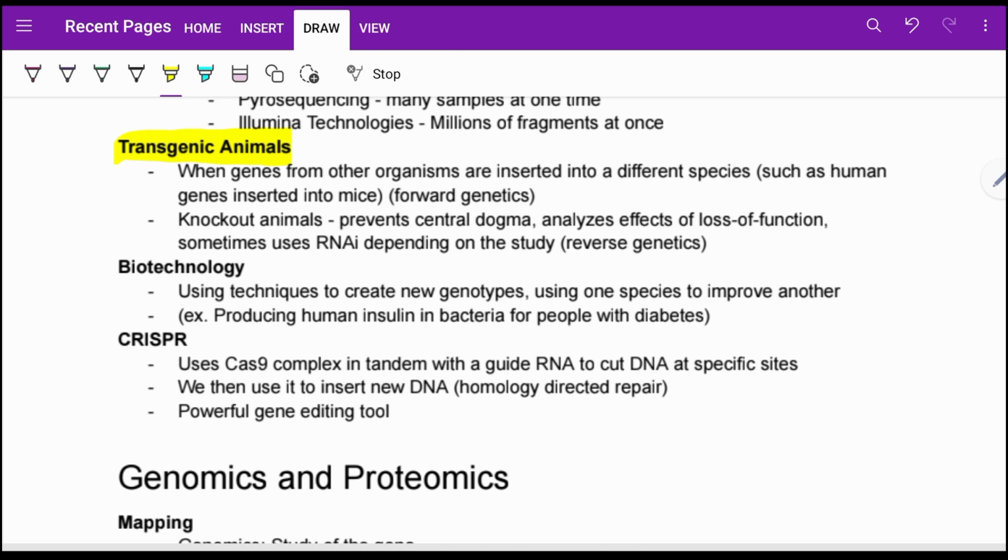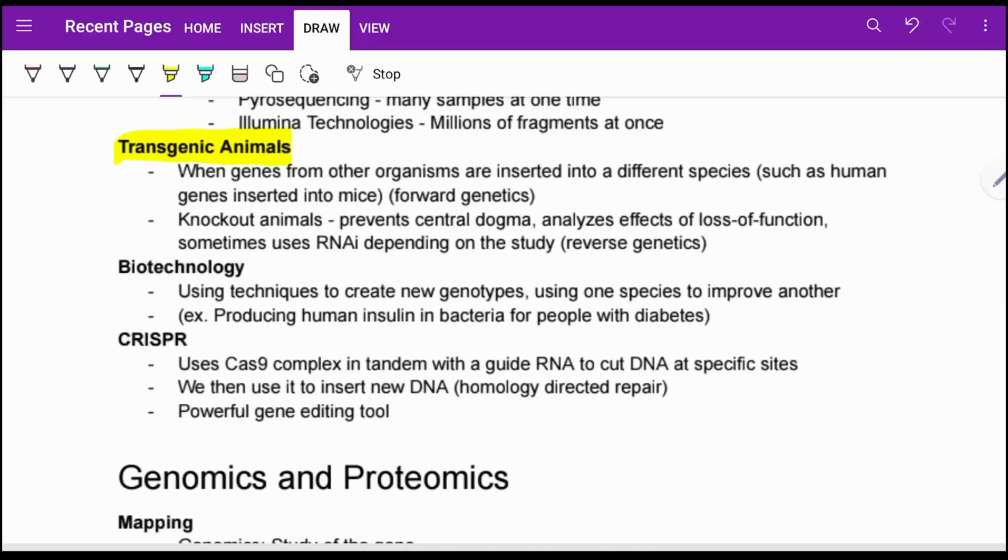But often we do that so that we can test things like drugs and medicines that will be going out that we can't exactly test on humans, but we really need to get concrete data before we can distribute it to the general population. We also have knockout animals, which is when we silence a gene in those animals and see how that affects the phenotype of the animal, which is basically another way of reverse genetics, but just a different way of it.